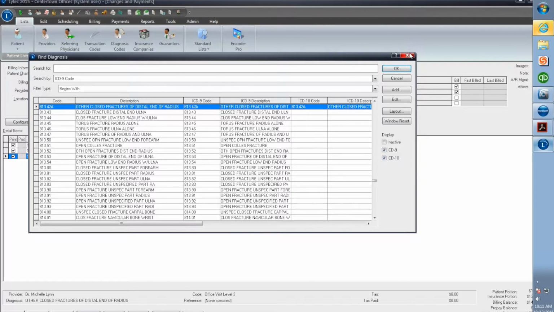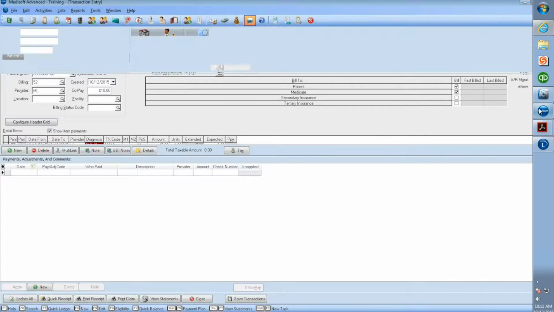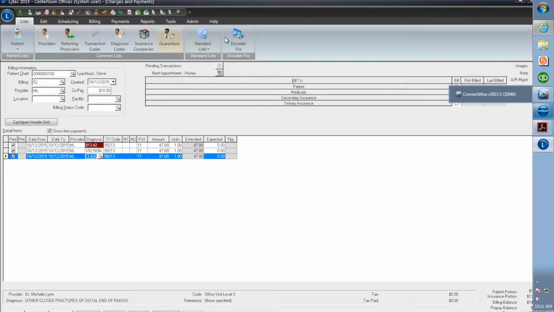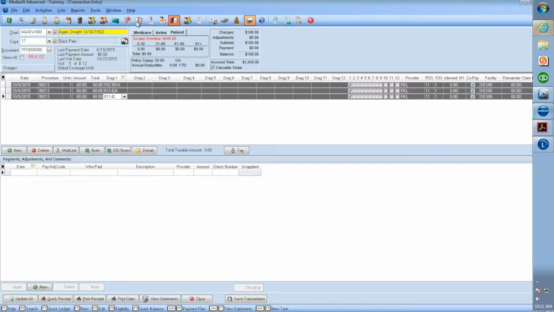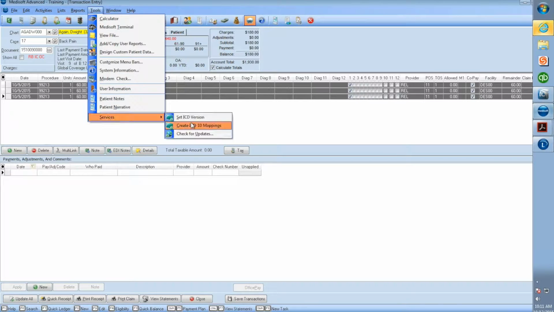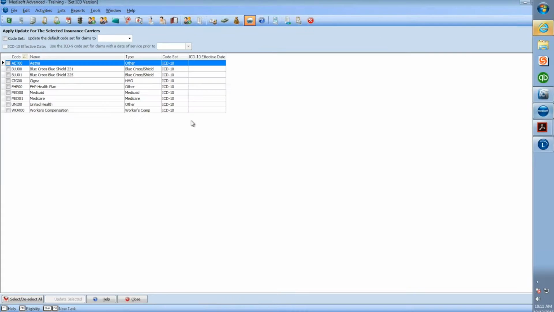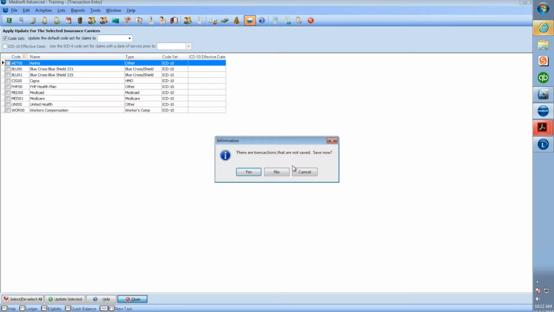It depends. Of course, we trained everybody to set up their insurance company in Medisoft and Lytec like this. We told you to make this an ICD-10 or leave it as ICD-9. The only time that you can use that code is if you set up your insurance company as nothing, you leave it blank. So here we'll say code. Let me do it by hand.